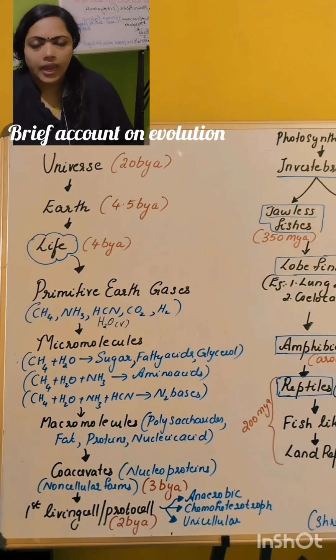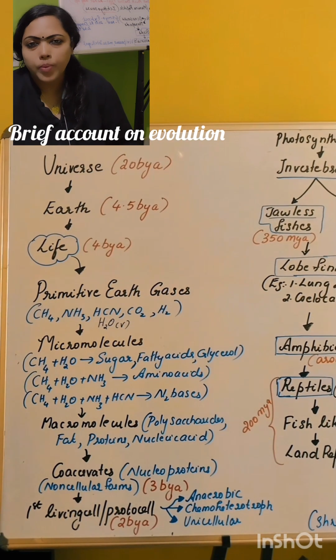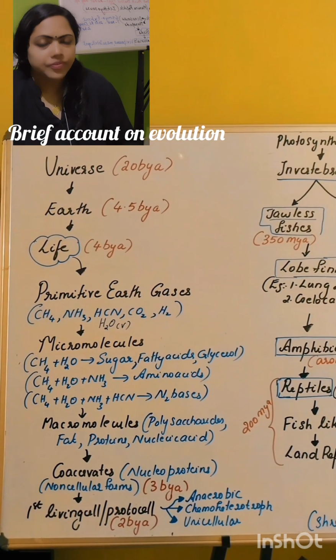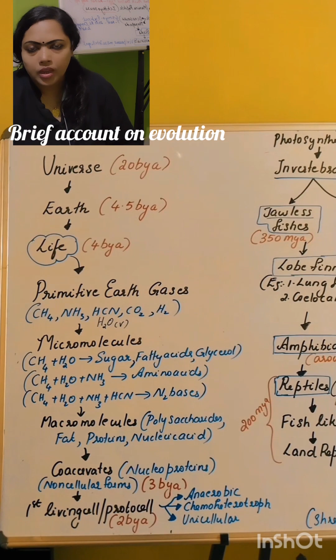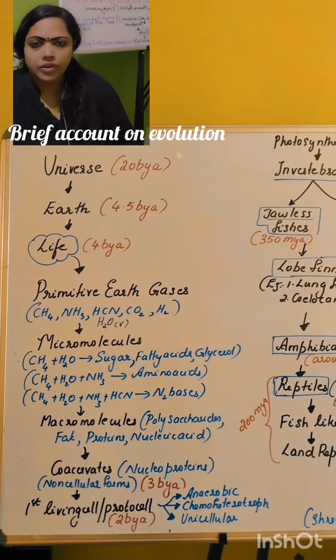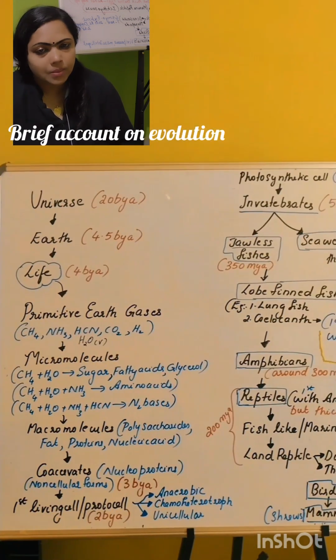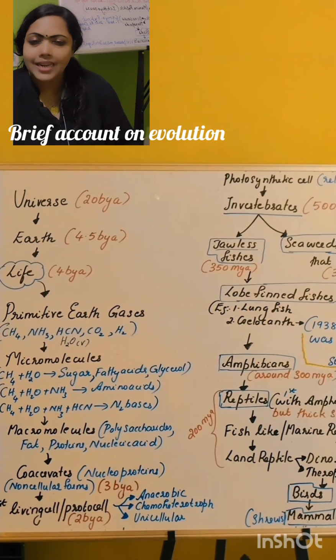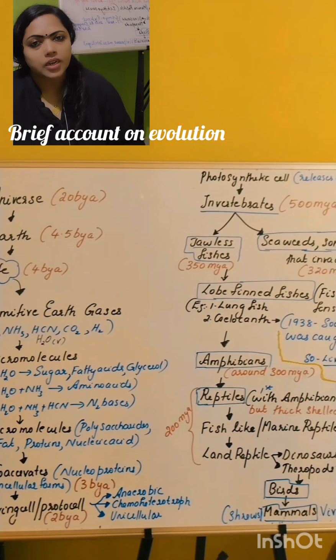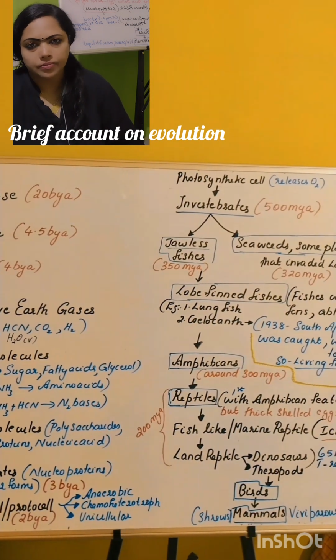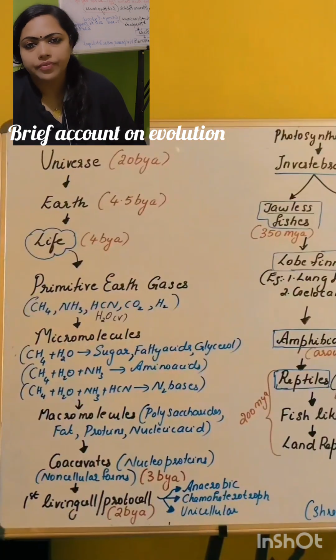Billion years ago. And the evolution of Earth is about 4.5 billion years ago, and the life is about 4 billion years ago. Okay, and next is the explanation of different living organisms, that is from simpler, unicellular organisms to multicellular, highly complex, most evolved organisms under animal kingdom, that is mammals.